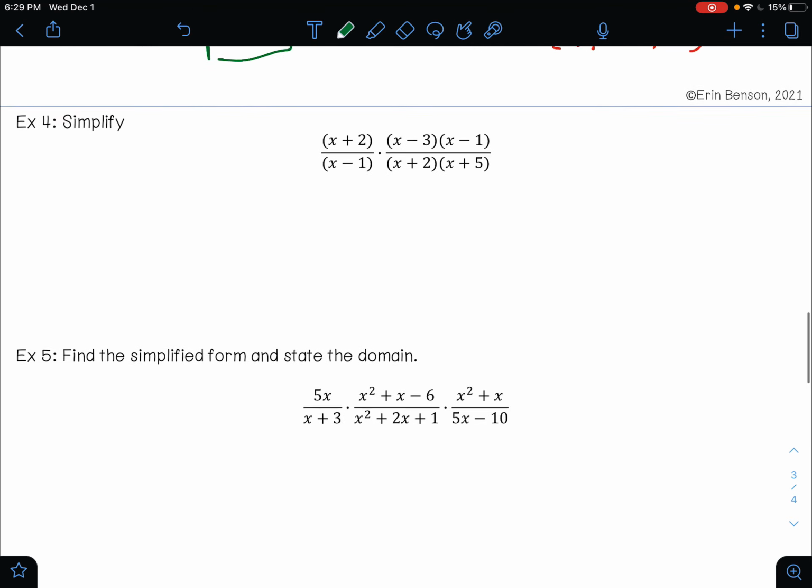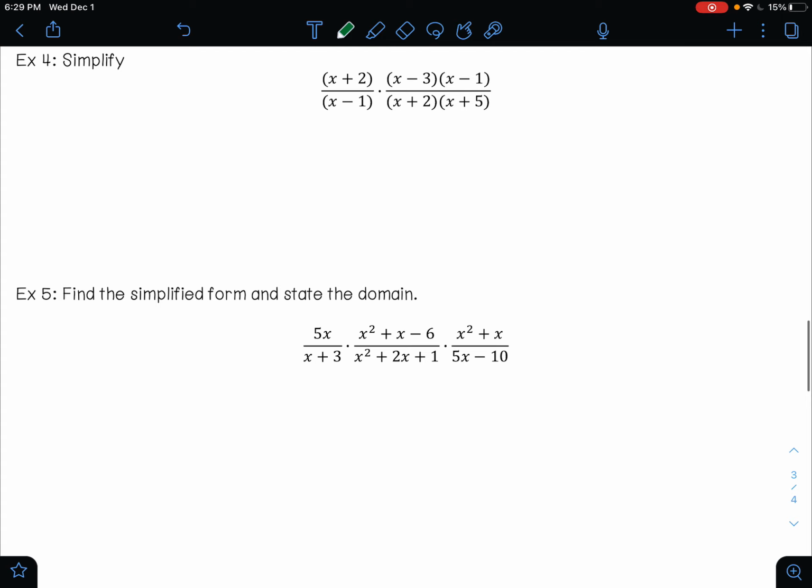So in those first three examples, we were simplifying, which is just like reducing a fraction, like how we did on examples 1 and 6 in our just-in-time review of fractions. When I look at examples 4 and 5, here we are multiplying. So what you're going to want to do is factor first, and then you can eliminate common factors that are equivalent to 1. When I look at example 4, everything is already factored for us.